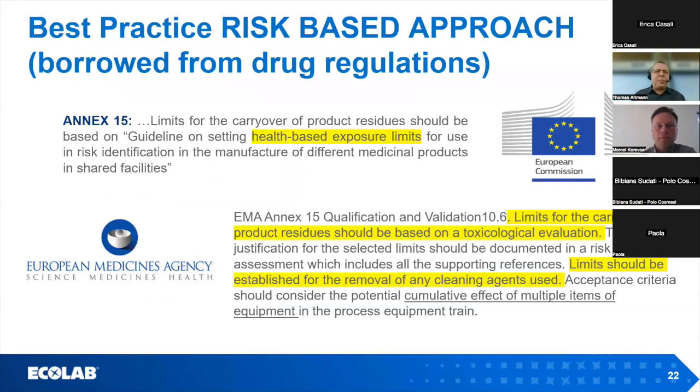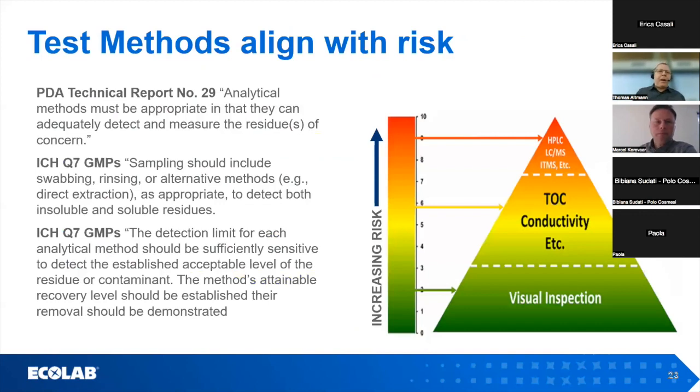Just to take an example from the GMP in pharmaceutical production, they say you should use health-based exposure limits to set limits. And these kinds of limits are there to establish also removal of cleaning agents. This is not seen as strict in the cosmetic industry, but we see more and more customers going in this direction, asking what kind of limit setting is done. Are there different ways in different industries? I know, for example, from the biotech industry and pharma industry, that they have different ways. A biotech will look at maybe whether a protein is still effective, or is denatured by the cleaning process. That is for them maybe already enough to say, then I don't care about it anymore. But for us, this is really something where we could ask, are residuals showing up, and what would be my acceptable limit? I need to identify it.